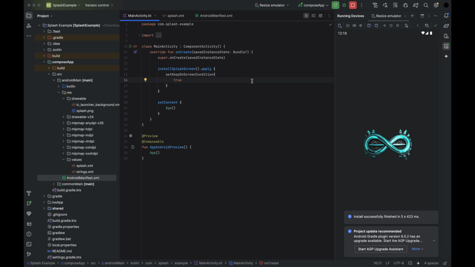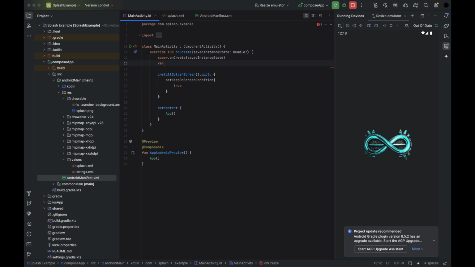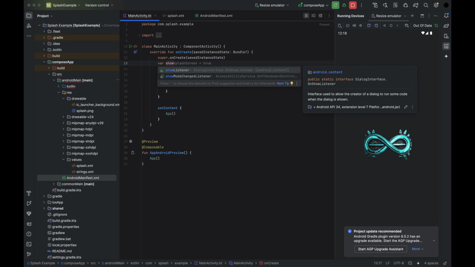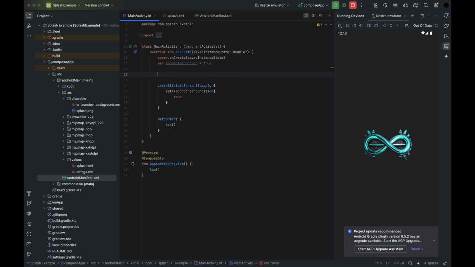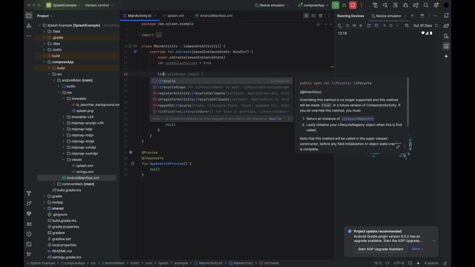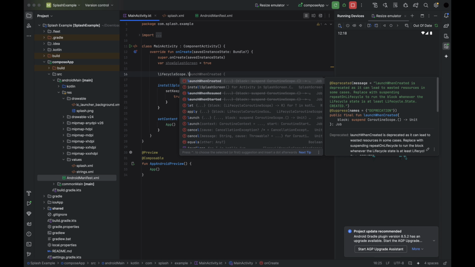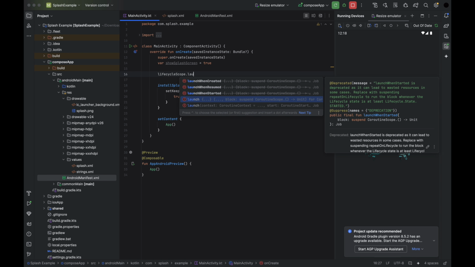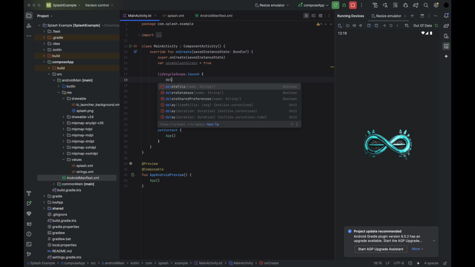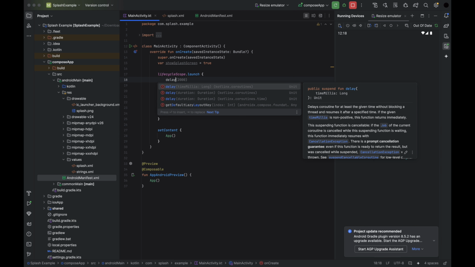Since we return true in setKeepOnScreenCondition, we cannot move to the next screen. We can solve this issue with a simple solution, but your case may differ and you may have to use a different approach. I'm using the simplest method for simplicity here. We define a variable called showSplashScreen and assign true. Then we use lifecycleScope.launch to use delay for the required seconds and assign false to the showSplashScreen variable.